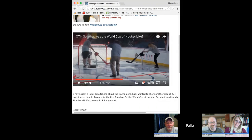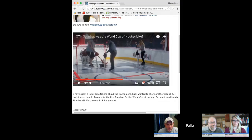Mike continues on here, and so he continues on. Right there, Jillian makes a nice little shot. The guy makes a hefty save, but now Mike's getting in place for the rebound here. Mike's right there for the rebound. He's got to bury it right there. He's got the whole net. Put it in, and he puts it backwards.